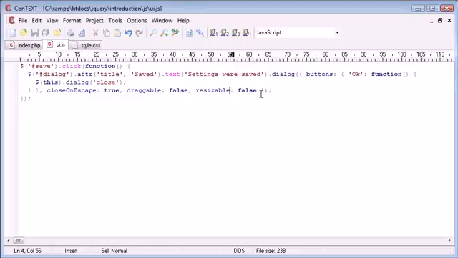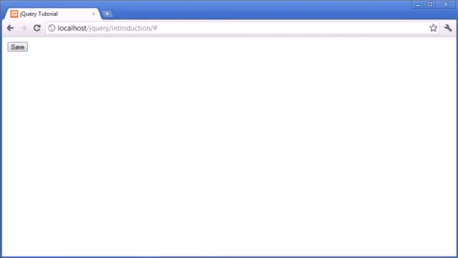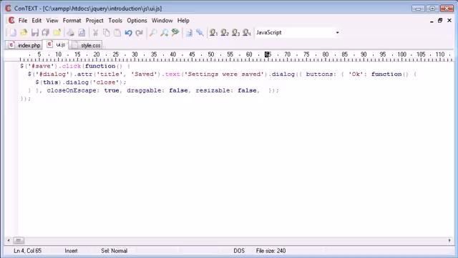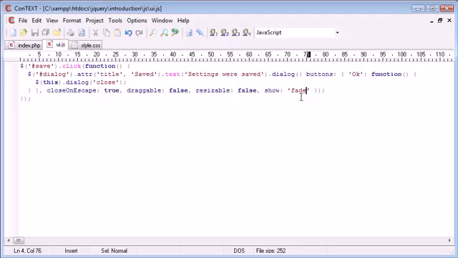Okay, so the next thing I'm going to do is just a bit of animation, so more aesthetic. At the moment you'll notice that when I click the save button this just appears, there's no animation associated with it whatsoever. What I'm going to now do is define the show option, and we can do things like fade, all the usual jQuery animations, so you can go ahead and look these up. But now when I click save you can see that it fades in as opposed to actually just appears, so perhaps it looks a bit nicer depending on the application that you're creating.